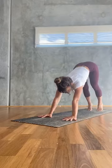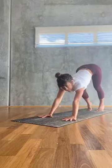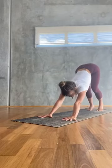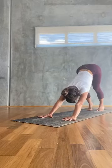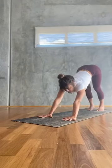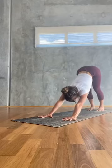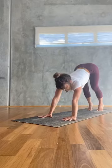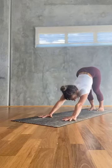Lift both heels. Bend one knee, straighten the other leg. Lift both heels again. Bend the other knee, straighten the other leg. So it's kind of like, or we like to say, taking the dog for a little walk. And continue like so, pedaling out the heels. Pressing your arms nice and long and let your shoulders spread on your back. Take one more big breath in. And as you exhale, let your mind empty, thoughts dissolve into breath.